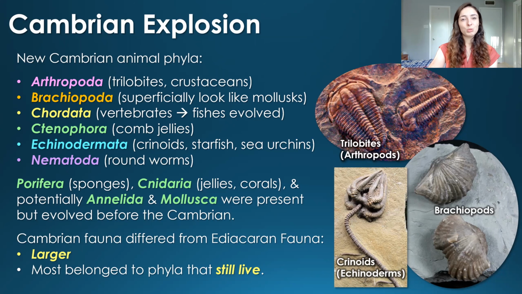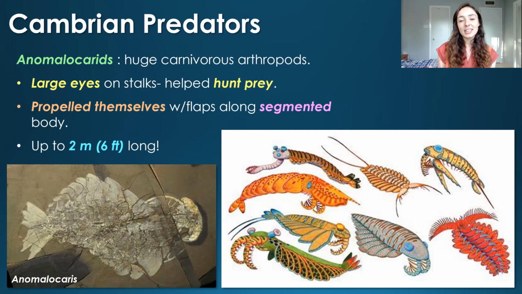A couple major differences between Cambrian fauna and Ediacaran fauna include that the Cambrian fauna was much larger, and most of them belong to phyla that still live today. A lot of the Ediacaran fauna were kind of similar, but not exactly fitting in phyla that live today. And so it's almost like it was an evolutionary experiment that failed, an extinction event that then led to the actual phyla that we have today that didn't fail in their experiment, and they continue to diversify, radiate, and end up being what lives today. So in the next few slides, I'll talk about a few major Cambrian organisms that were really cool, and then I'll go on to why the Cambrian explosion happened and why it waited so long to happen.